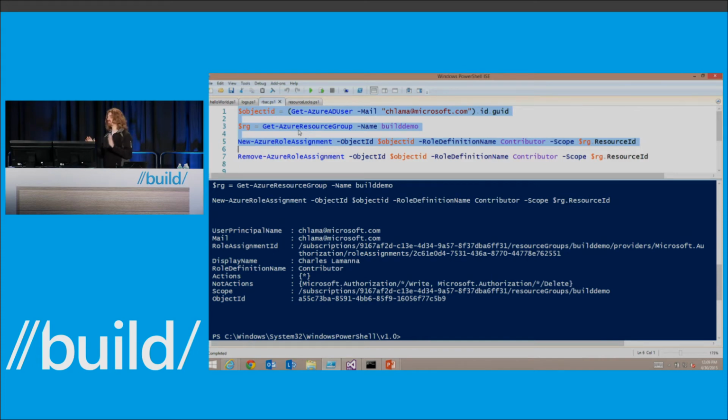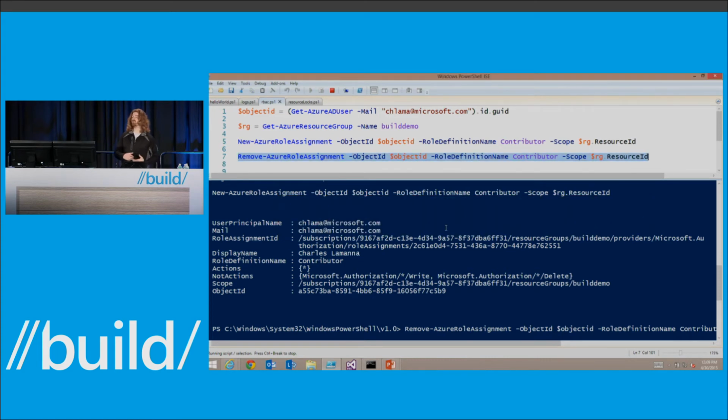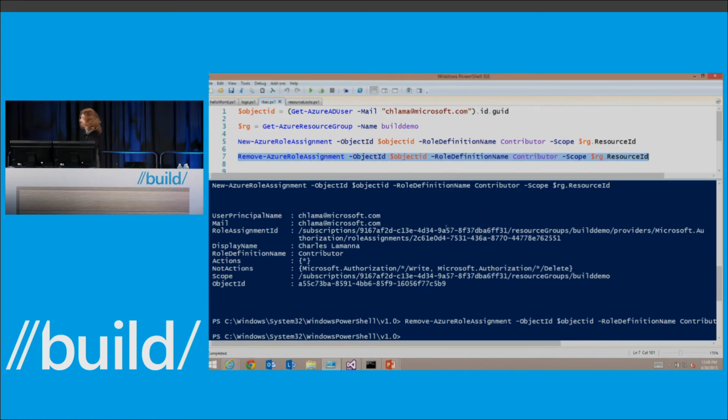Okay, so Charles goes in and performs all of his magic. Everything now works. Everyone is now happy. And so now I can turn around and remove that role assignment. It'll prompt me to confirm. And I'll now remove that role assignment so that he's no longer able to access this resource. This is super, super powerful when we think about how people can begin to start collaborating with one another in the cloud, as well as how we can begin to provide a more enterprise-grade experience for consuming and using resources in Azure.